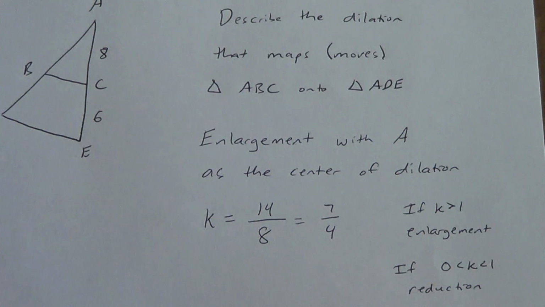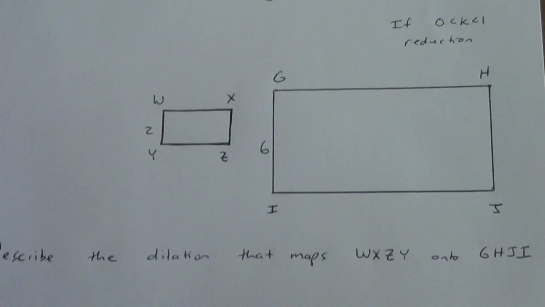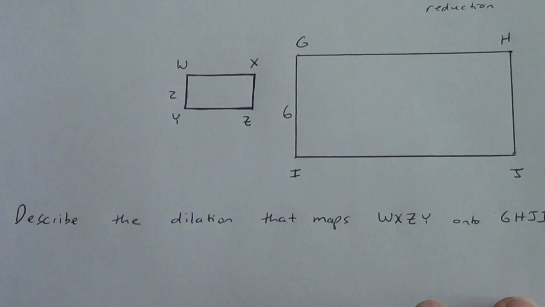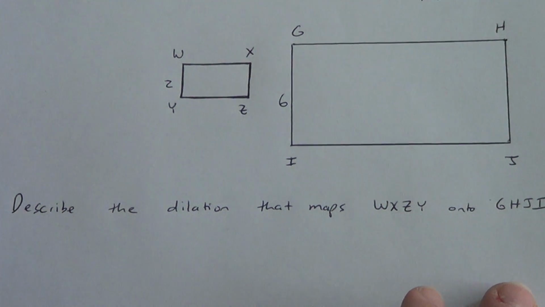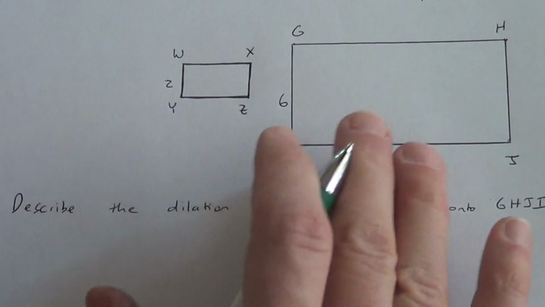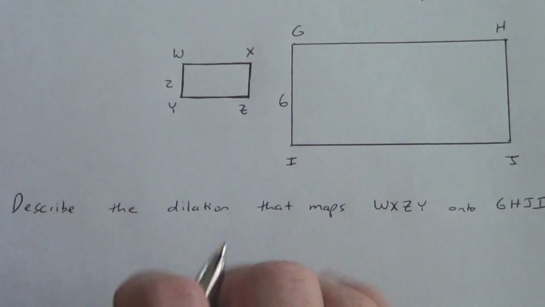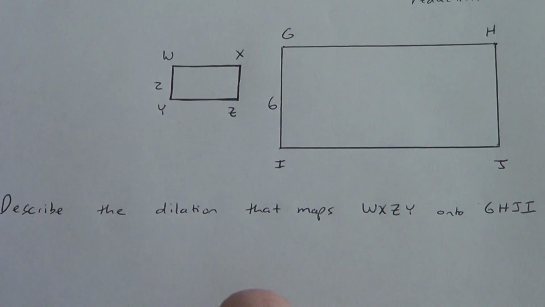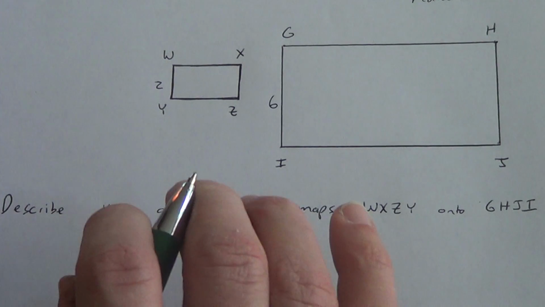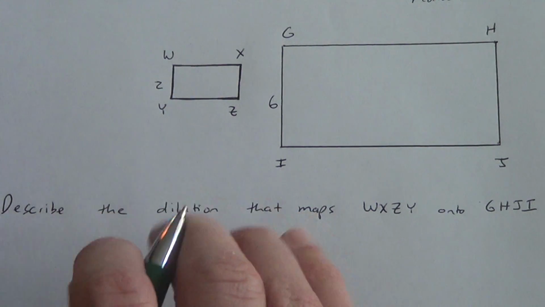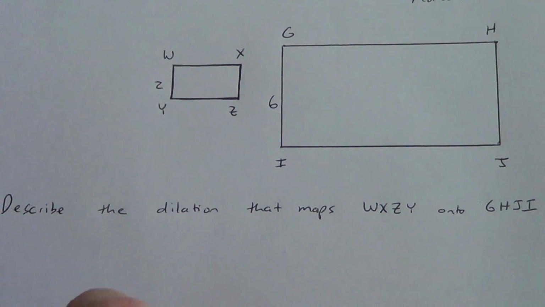Okay, I got another example here. Once again, copy this down. If you can, copy it onto another sheet of paper as best you can. I have this very specifically drawn to help you find the center of dilation on this one. So you may not be able to draw it perfectly, but when we go to find the center of dilation, I want you to kind of follow along with the way I have it drawn here.